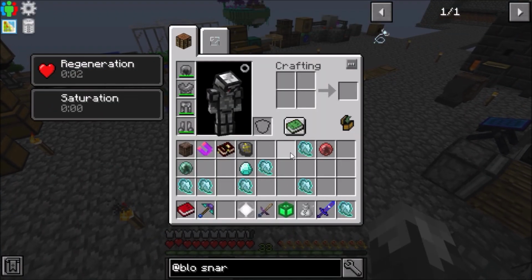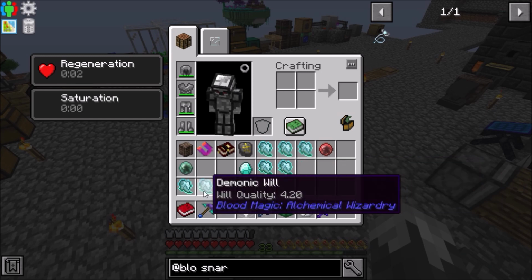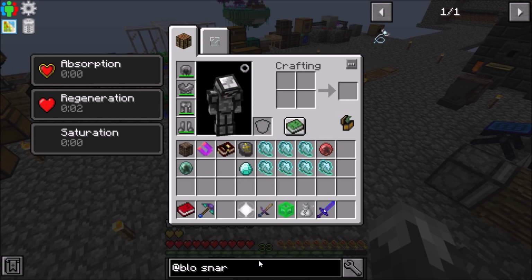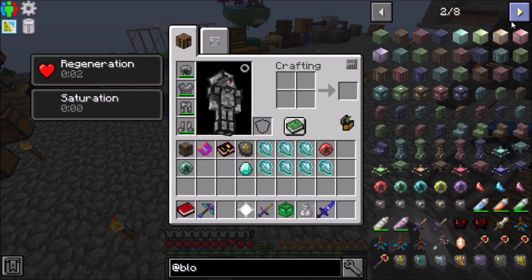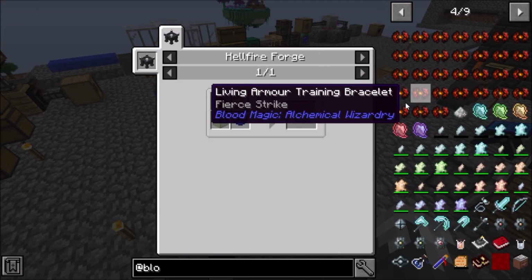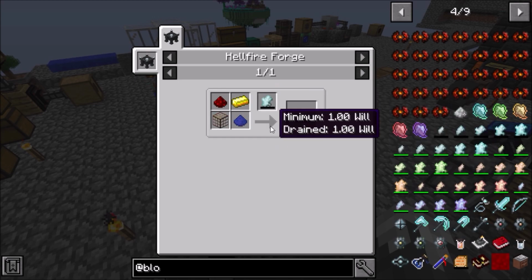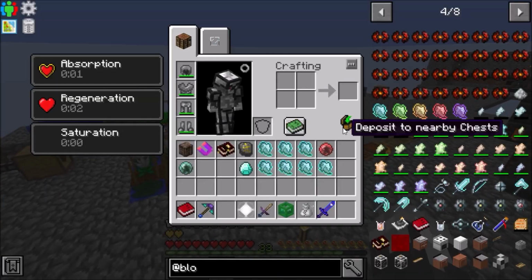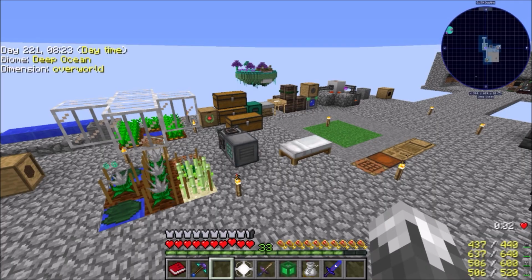Alright, we are back. Got a handful of wheels. I got a diamond from a mob, I guess, because I didn't have that on me. So, first thing we need to do is make our petty tartaric gem. Basically, this will allow us to store will without having to carry all these around. So, we are going to need lapis, redstone, gold, and a piece of glass.